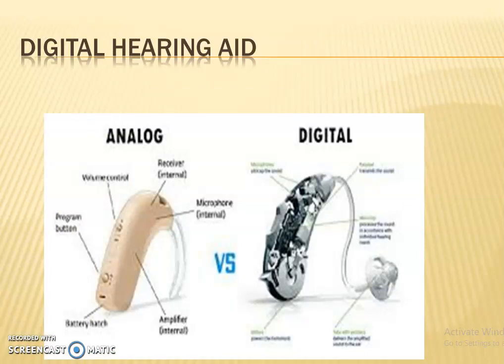Next example is the digital hearing aid. It's a good example. In this digital hearing aid, the apparatus will be fixed to a person's ear, so the outside world's audio is the input to the hearing aid. This hearing aid will amplify the external audio and it will be passed to the person.